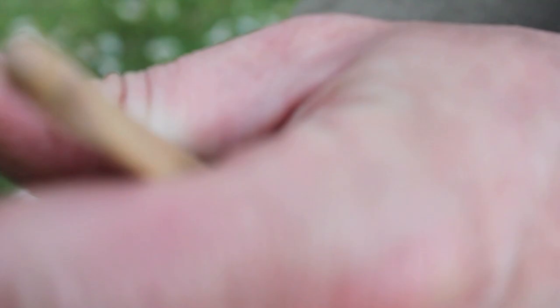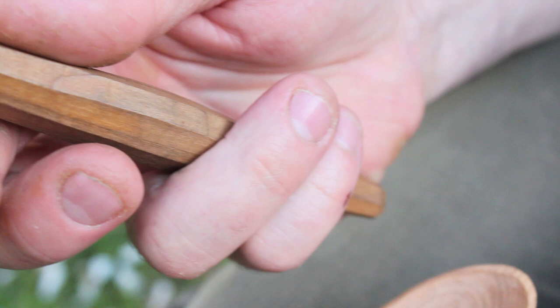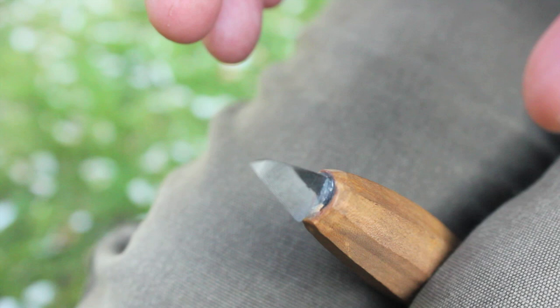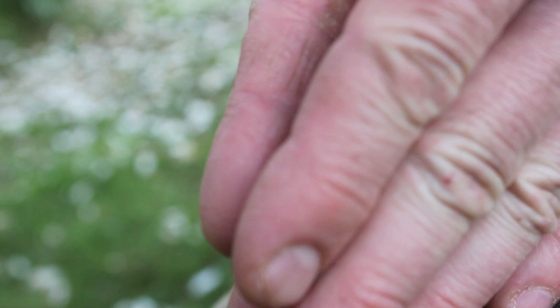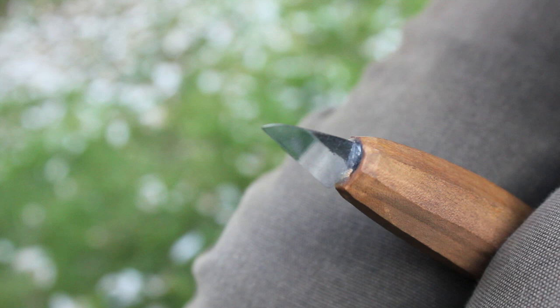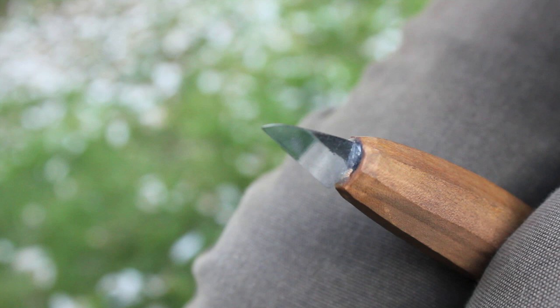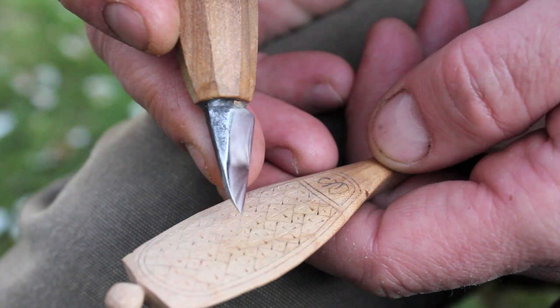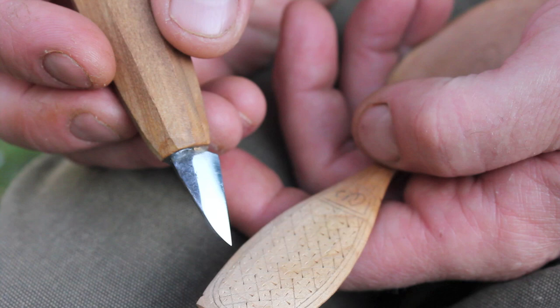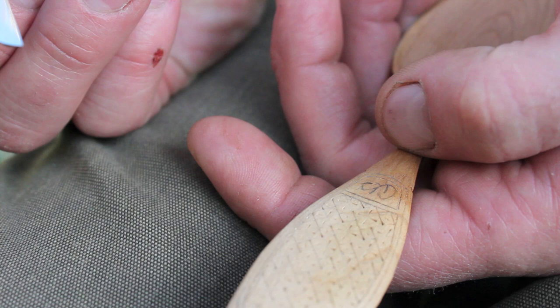This is the cold rosin knife I use — my preferred knife. I like it because it's much thicker in section here, so it means I've got a much wider bevel, as opposed to a regular knife which has a much shallower bevel. Because it's wider it means it's going to splay the wood fibres slightly more than a normal knife. When I'm doing detail work, like these little crosses, I can use the shape of that triangular knife to create these little cross sections. Most people who don't have a dedicated cold rosin knife can use the tip of their normal blade — a normal Mora, depending on the knife.